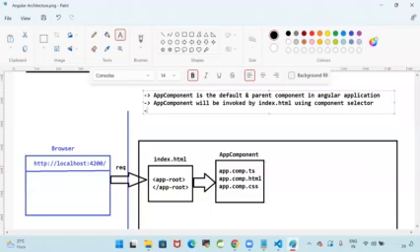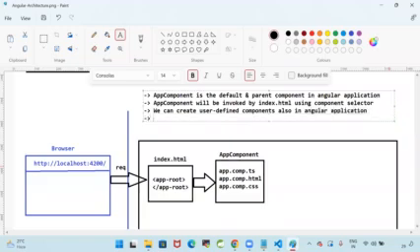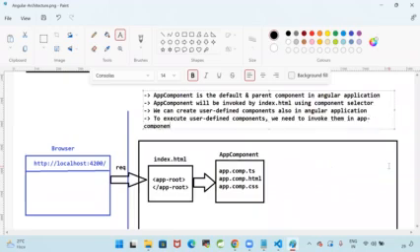Okay, we can create other components also in Angular. We can create user defined components also in Angular application. To execute, to invoke user defined components, we need to invoke them in app component using selectors.